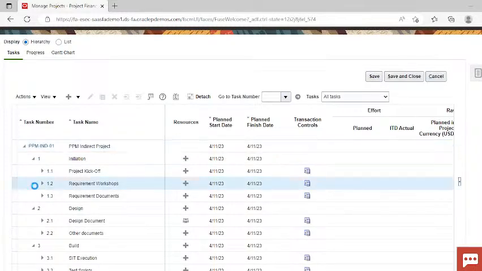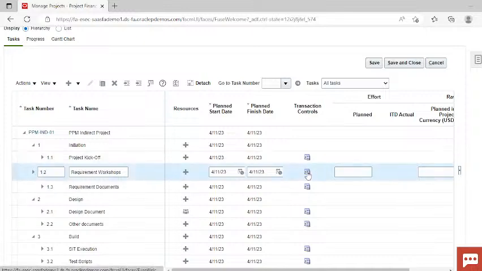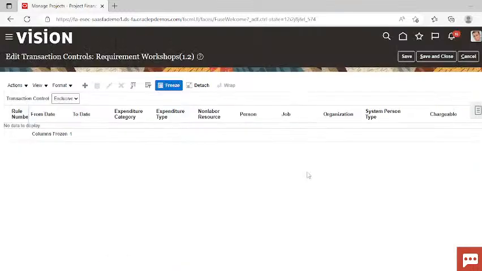The next task, what I will do, this 1.2 requirement workshop will not be able to use the travel category expenditure type for creating the transaction in the project. So for that I have to go to the transaction control.